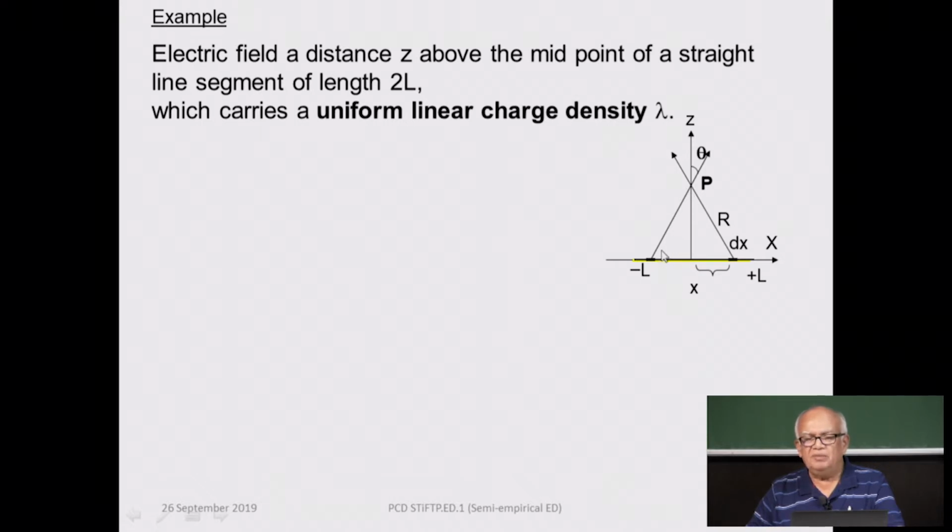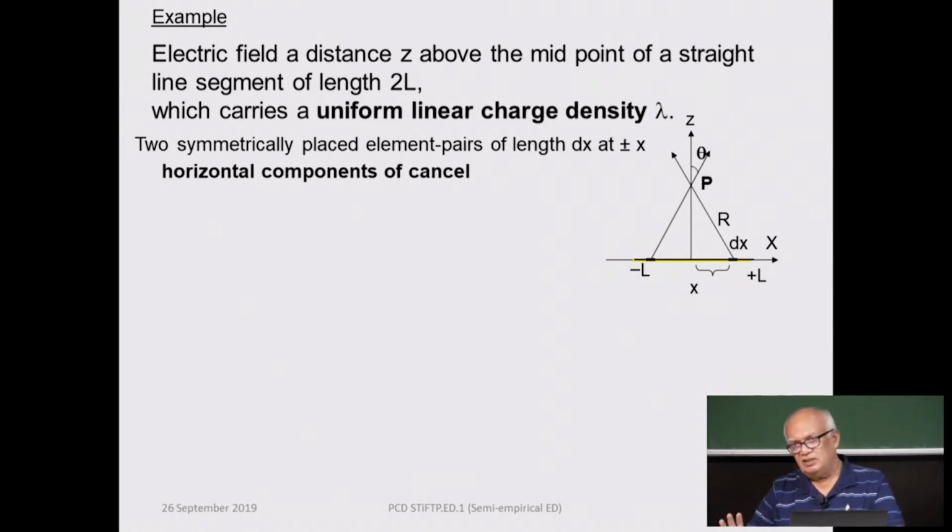So, you just have to determine the field strength at this point due to a tiny charge element over here, and this charge element is going to be the charge density multiplied by the length of that segment. That will give you the total charge, and then you find what is the intensity at the point P, and then integrate over the entire length of the charge. So, the physics is very straightforward, the mathematics is very easy, okay? But it is a good idea to recapitulate some of these things that I am sure you have studied earlier.